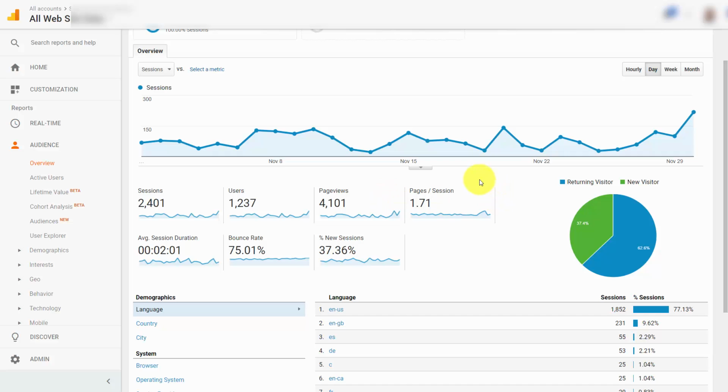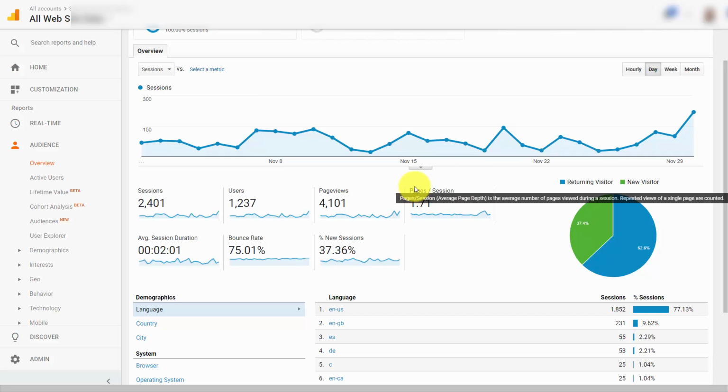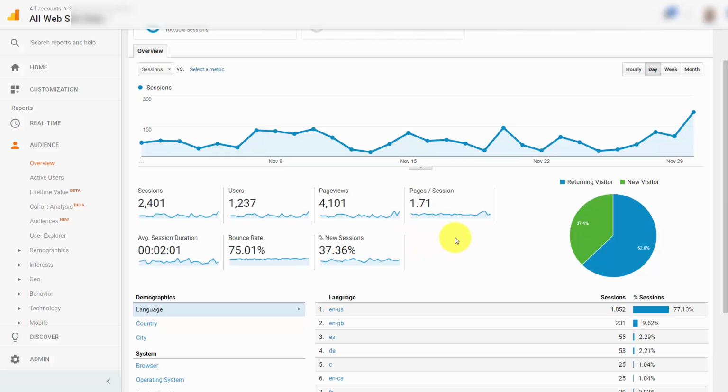You'll also see that on average, when someone comes to the site, they view 1.71 pages, or between 1 and 2 pages, and stay on those pages approximately 2 minutes. Now, there is a bounce rate. The bounce rate is the case where someone comes to the site and they leave right away after a short period of time. You'll also see during a particular period of time how many people actually came to the site for the first time or generated a new session. And you'll see that not only in the chart, but you'll see that in this number on your audience menu.